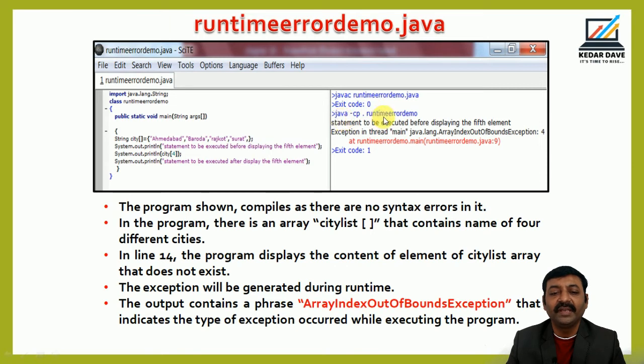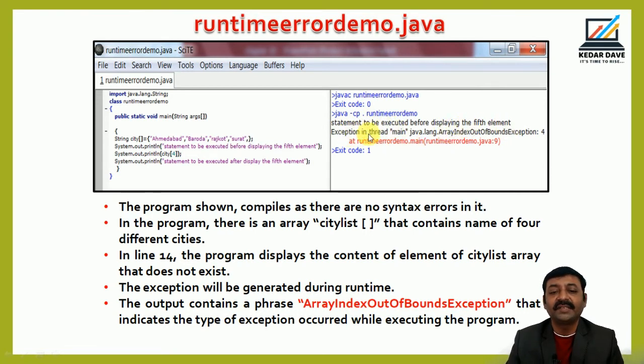But when you run it by using the F5 key available in that SciTE text editor, which is a shortcut key to compile and run the Java program, the statement is to be executed before displaying the fifth element.